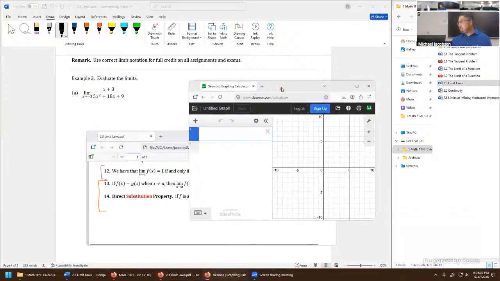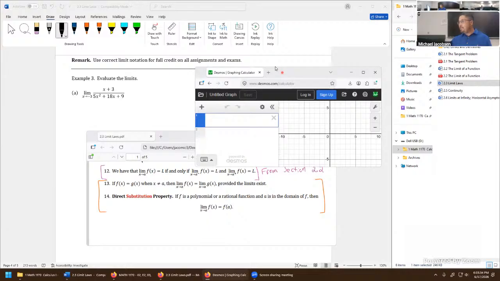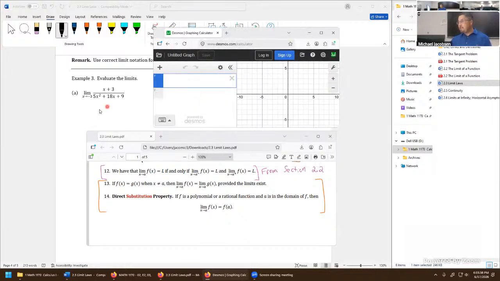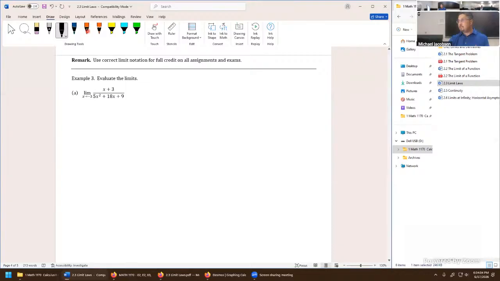But notice this slight tragedy algebraically with this one. If you plug -3 inside that denominator, you get 5 times -3 squared plus 18 times -3 plus 9, but that's 0. That means -3 is not in the domain of this rational function whatsoever. So we have to do something else to this to make this work out. So here's what we're going to do next. First, let's make a comment. -3, not in domain.